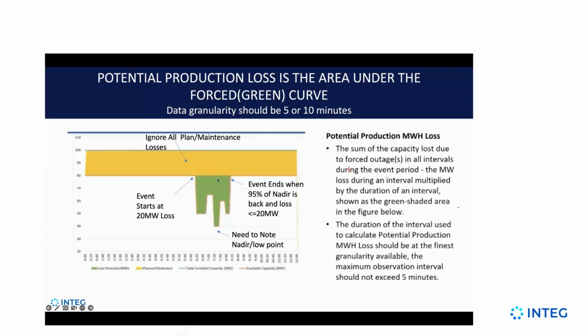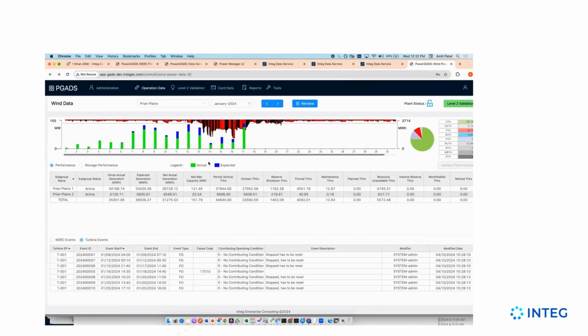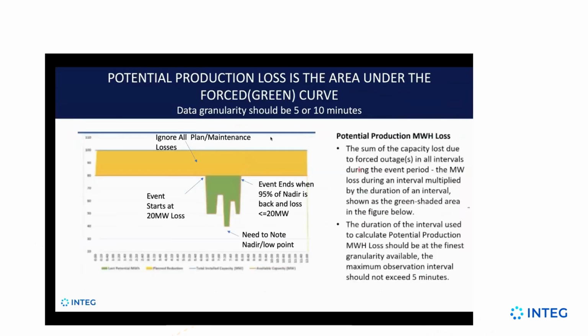This is what I said: this can keep going for months. When you do this, you have to find the low point. So in theory, if this keeps going, you can't actually figure out where it's going to end until December. And I showed you this case, right? I started in January. It's September now. I don't know when this is ending because these things keep going, and I may have different nadirs, or low points, as I go.